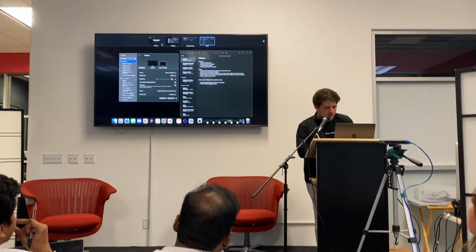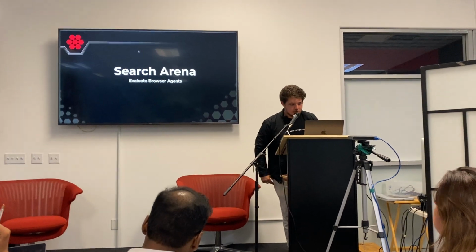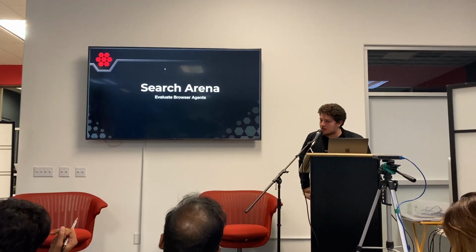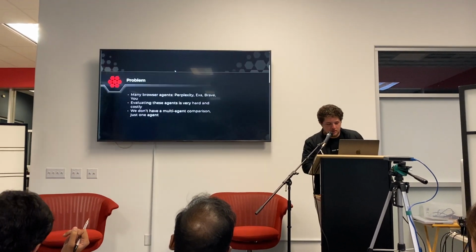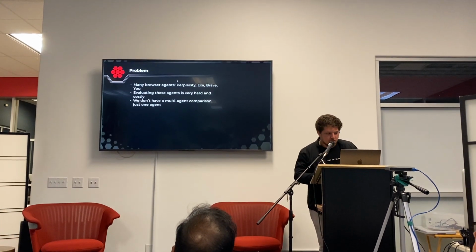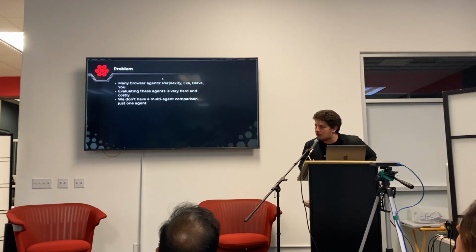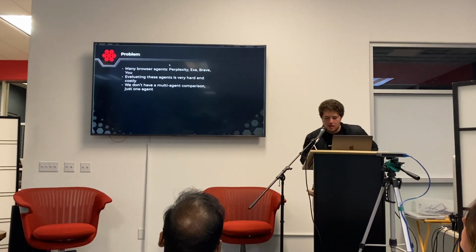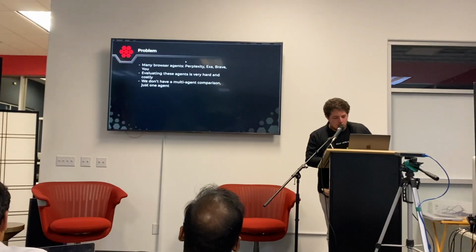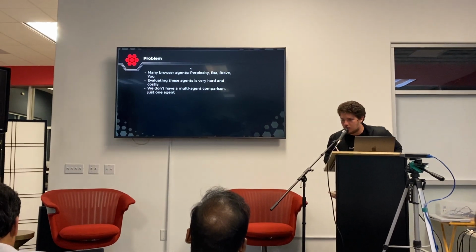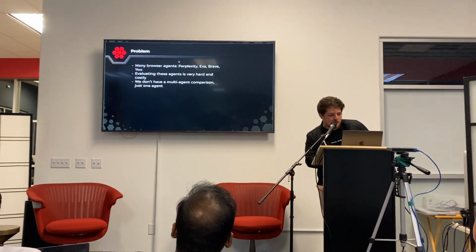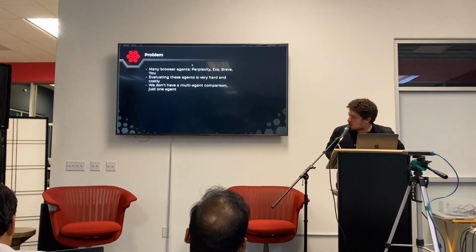Hello, so today we're going to be presenting Search Arena. There's been a vast array of these new search browser agents like Perplexity, Exa, Brave, U. There have been so many of these agents that can search the web, and we don't really have a way of evaluating their reliability and their latency and a bunch of other metrics that you need to know when you're using agents.